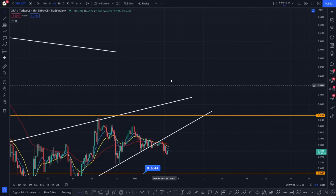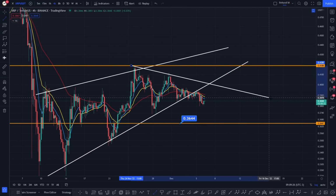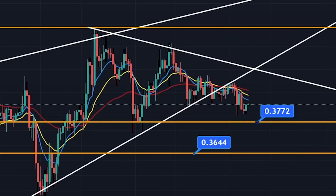So from here right now, we are creating some kind of triple top, potential double top pattern, descending triangle. So what I'm going to do is drop a trend line in there, resistance, and you've got a level of support just there. Let me drop a horizontal line in just there, okay, for XRP. So that's your support. I think that if we start to see XRP close below that, you could confirm a descending triangle, a double top pattern breakdown from there all the way down.